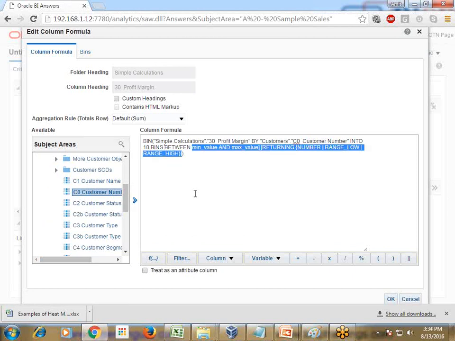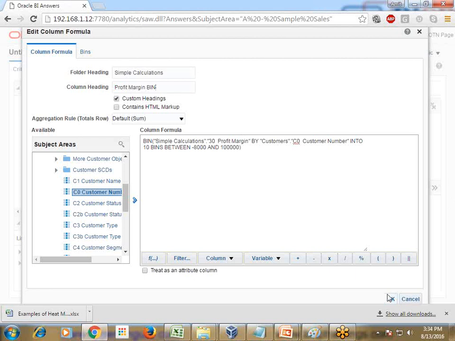Between, I define minimum maximum value over here. Okay, so my margin can be negative also, so I use minus 8,000 and 10,000. In my example, 100,000, sorry. In my example, margin can be negative, so I get profit margin bin. My two bins get ready.